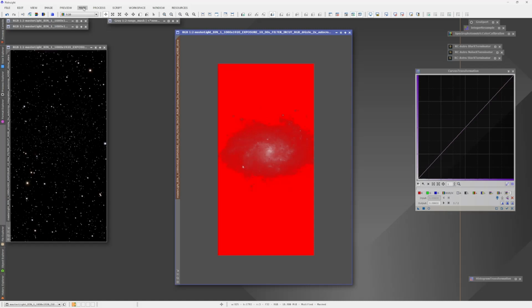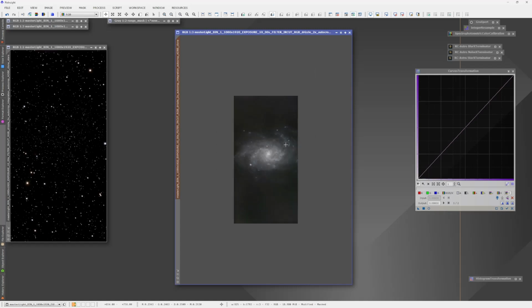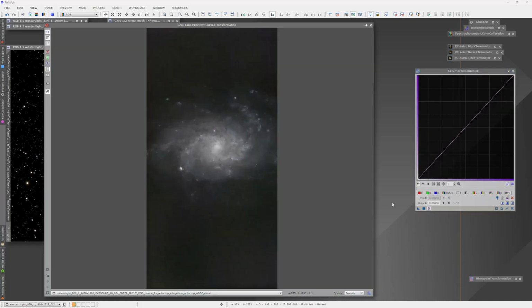If you don't like this red stuff, you can go to mask and click show mask. It'll remove that. So now everything that I do is only going to affect this. It's not going to affect the background. So all that noise we saw, I'm not going to boost that color here when I try to boost the saturation. So open up the preview, and then I'm just going to add some saturation. I like to always go way up, way down, just to see what I'm affecting. Nice. So reset. And I'm just going to boost it just a little bit, not too crazy.